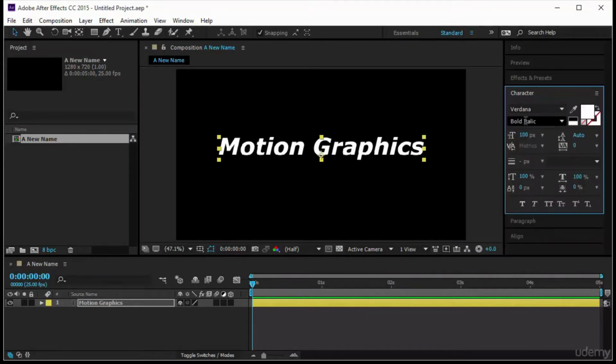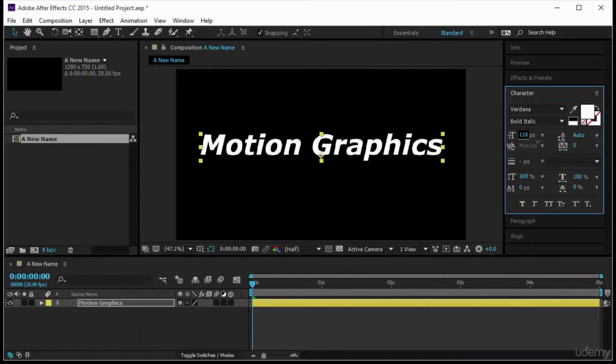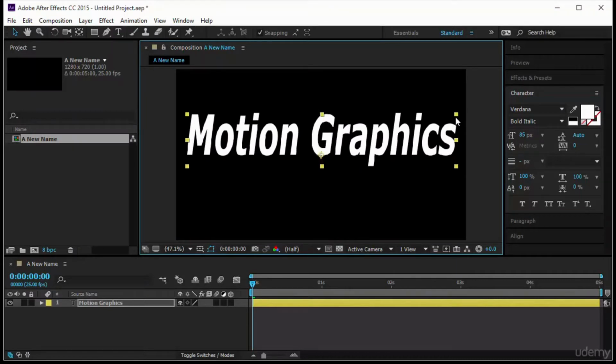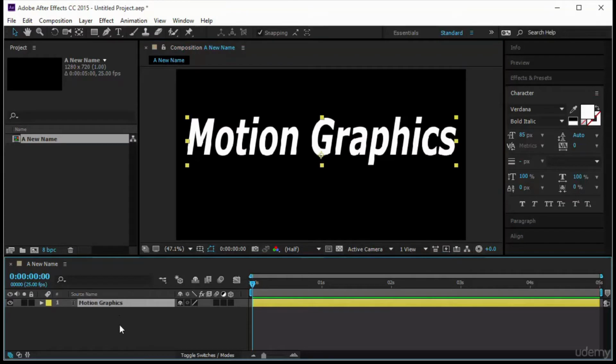Now, if I can change the size of the font here, you can come and change the size. Now, it's very important that when you are setting your font for the first time, you change the size from here, please. Do not come over here and start stretching like this. You are not changing the font. You are manipulating the layer. In fact, you are scaling the layer.